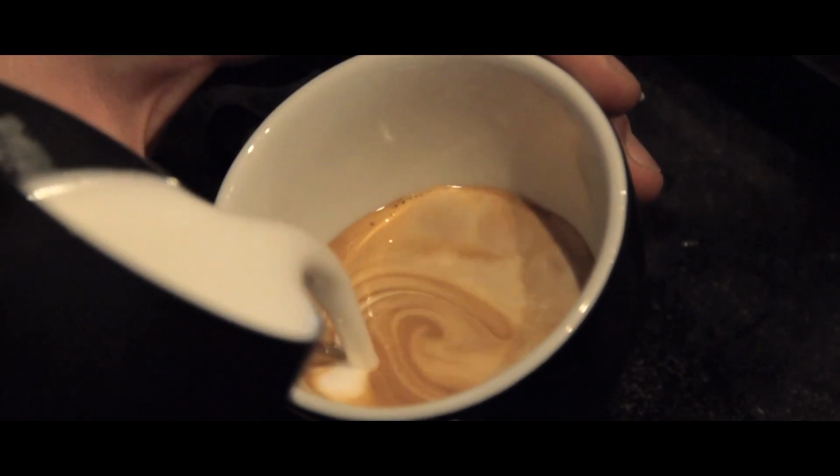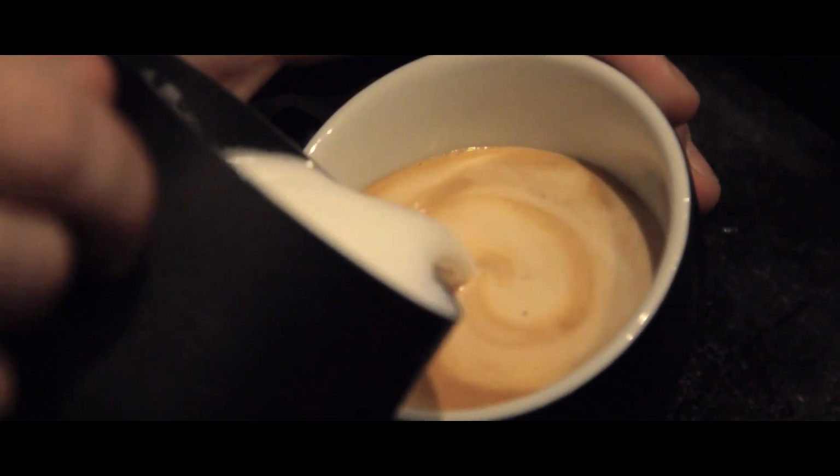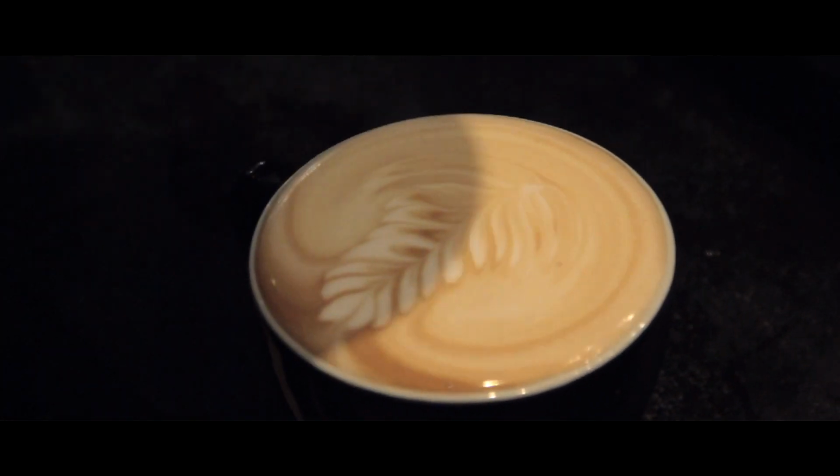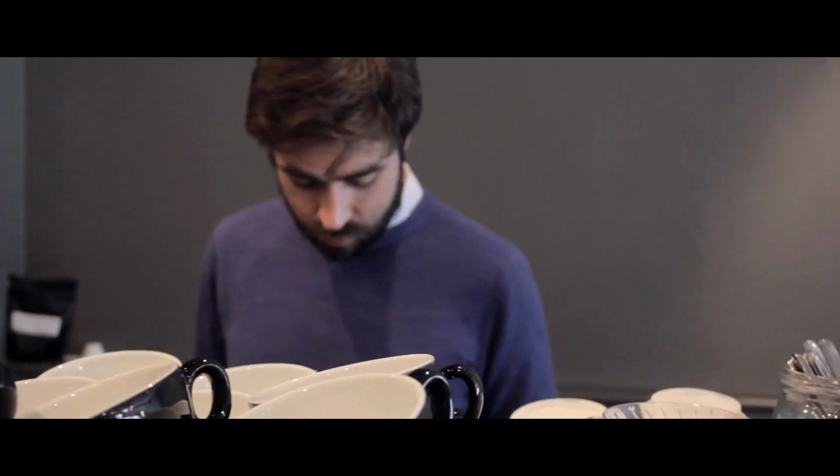You'll notice that the foam is much the same, but there's just slightly less texture than there was before. The foam on top of the latte is just under 1 centimetre, whereas as you remember, the cappuccino is 1 centimetre.